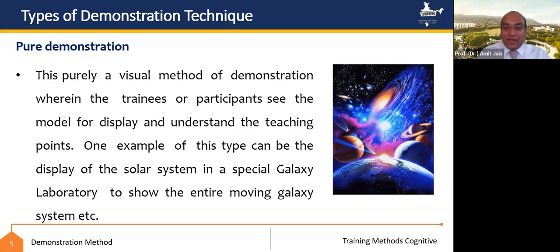In an atlas you can only see the map, but when you see a three-dimensional model like a globe, your understanding of the axis, equator, north pole and south pole becomes real. So I hope all of you agree that demonstration is a very important method.